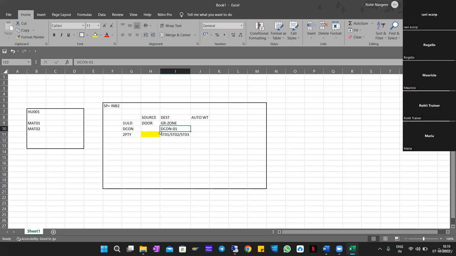and that bin we are hard coding here in the destination bin for the decon external step. After that, I'll use the same external step to PTY. Source will be decon-01 itself, and destination will be taken care of by the strategies. So this step I need not define in the POSC. Is that clear till now? And obviously I'll activate this auto WT for these two steps. So till now, do you have any doubts?